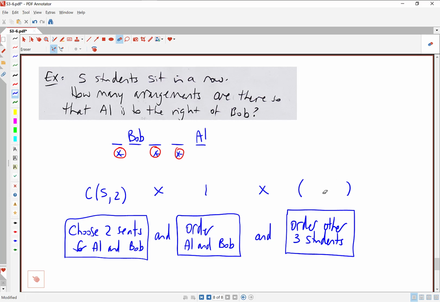Or you could consider that to be a permutation. It's an ordered selection of 3 objects chosen from 3 objects, because you're just picking all 3 students in order to fill into those 3 remaining seats. So however you choose to describe that number, it is 6. 6 ways to fill in the other 3 students.